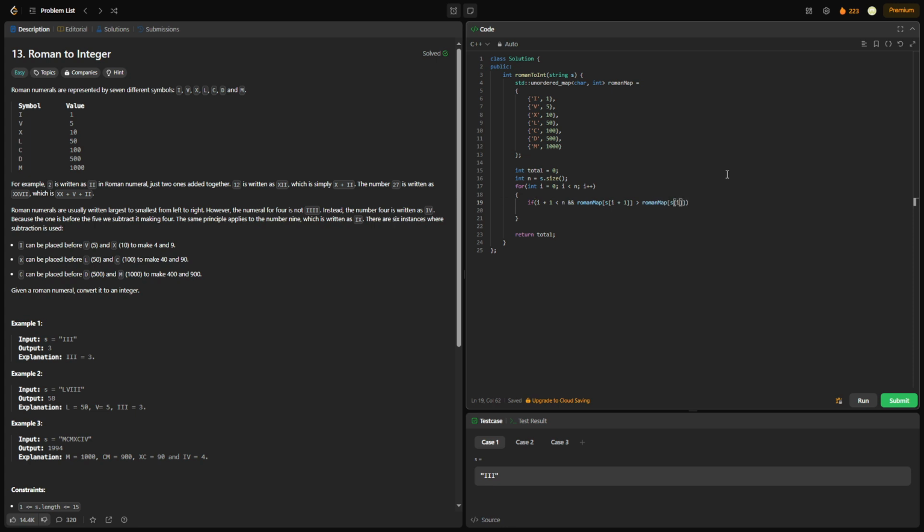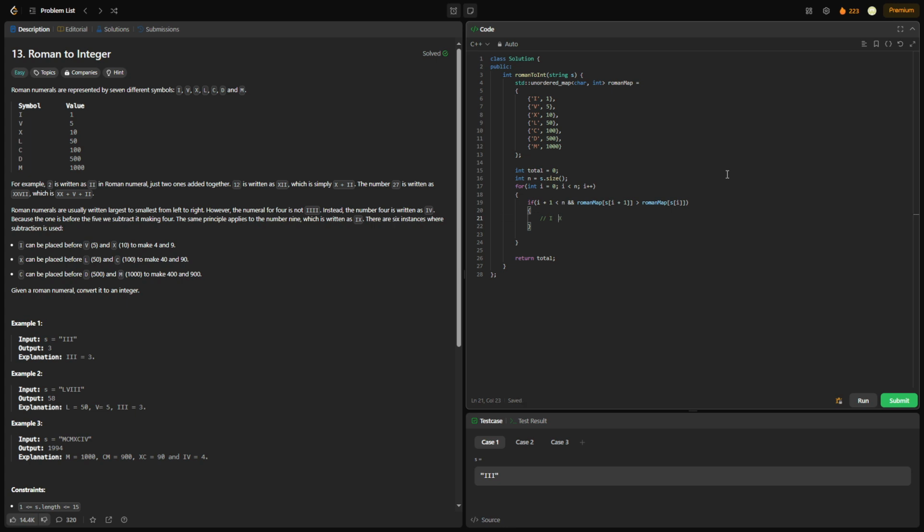So what this is doing is, imagine we are at something like an I. Now, when we check the next index, we might have an X here, for example.